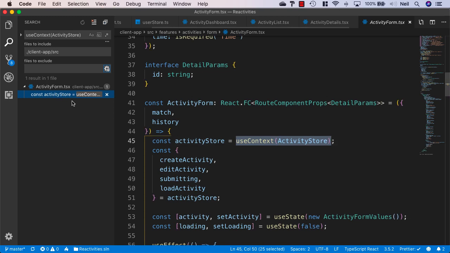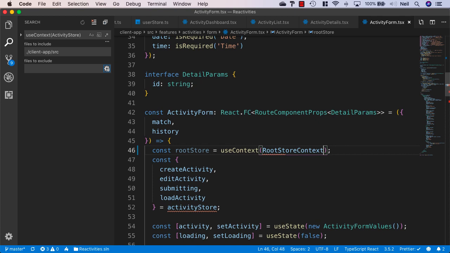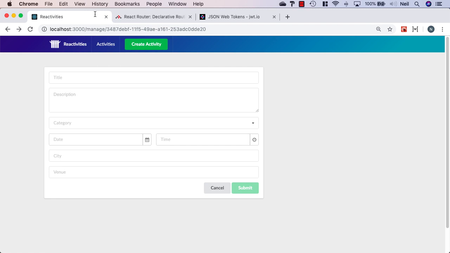And one more to go, just for our activity form. We'll swap this for root store, and we'll say useContext rootStoreContext, and we'll say rootStore.activityStore.